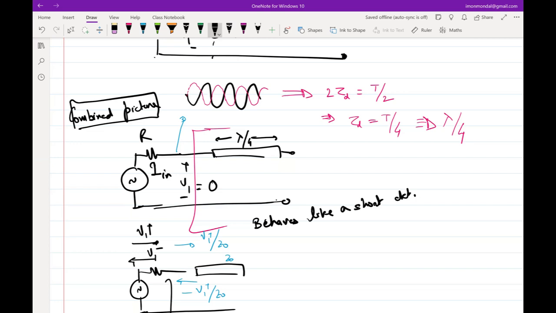So let's say you are talking about 30 gigahertz, and we assume that the permittivity and permeability are the same as free space, which is not the case, but let's assume that. So 30 gigahertz translates to 1 millimeter, so 1 millimeter is lambda. So lambda by 4 is like 250 micron. So now we are talking about dimensions inside the chip, right? So you can use a 250 micron line to notch out a blocker at, let's say, 30 gig.